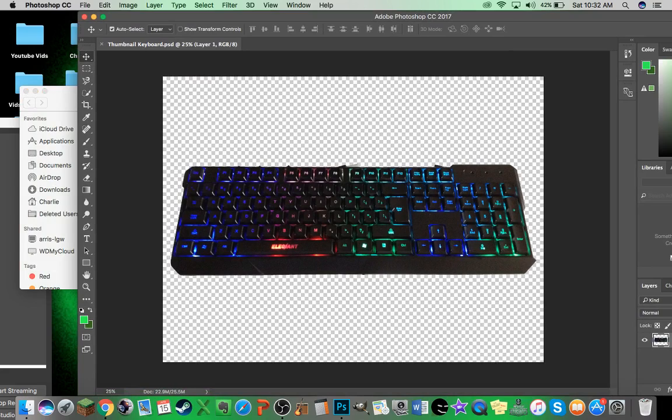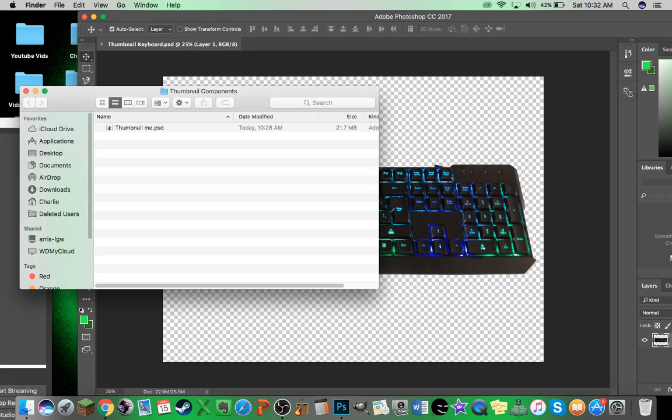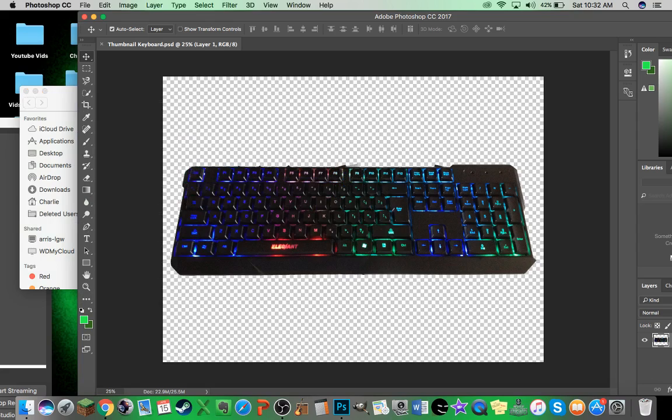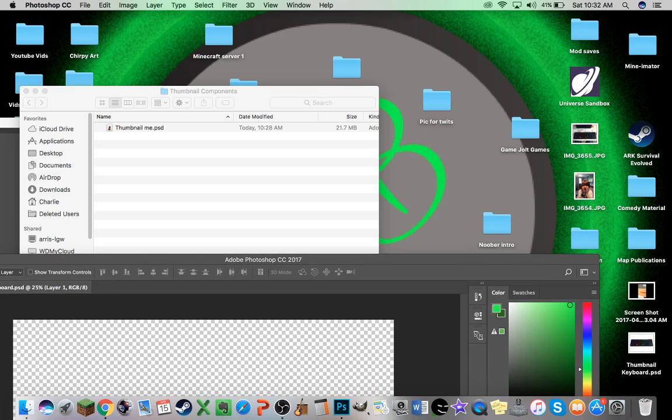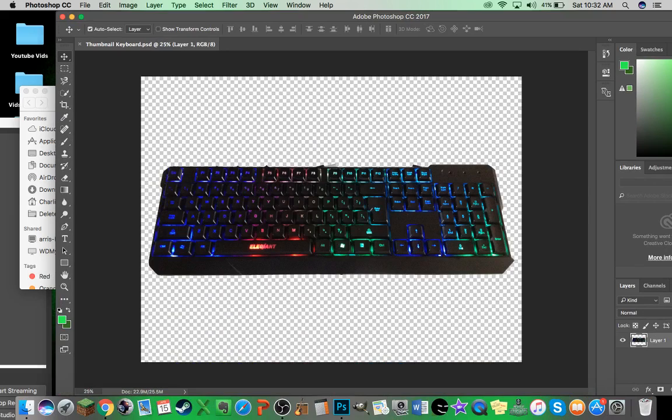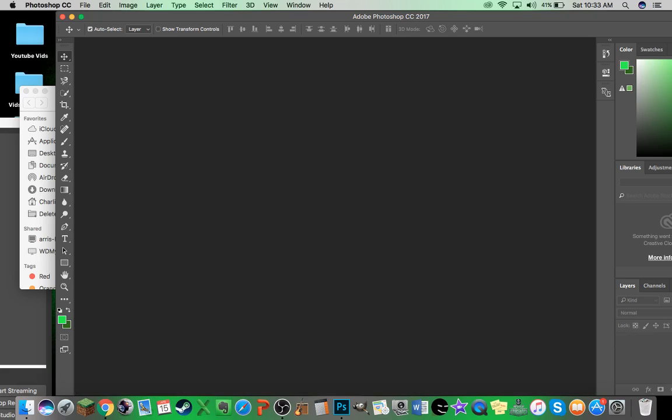Command save. Where'd it go? Ah, thumbnail keyboard. It went to my desktop. Not where I wanted it to go. Now, finally, we get into what we really want.